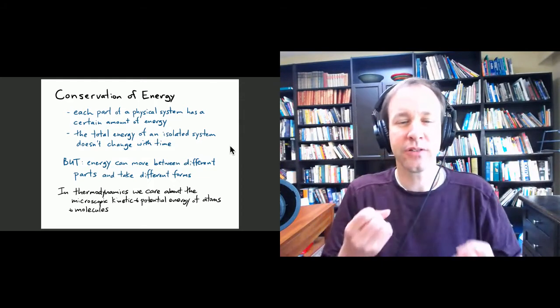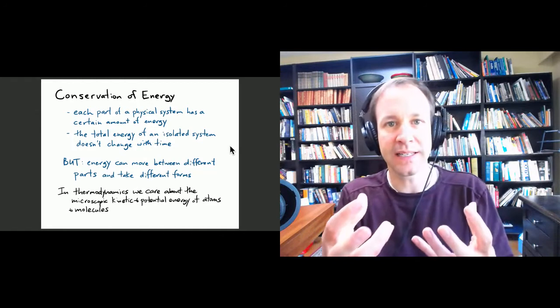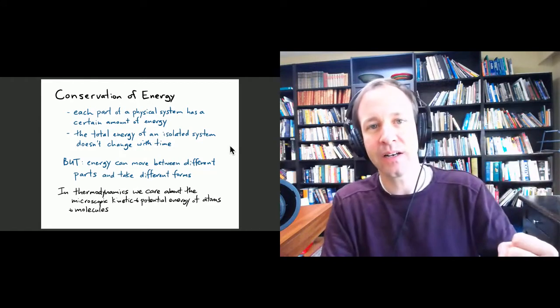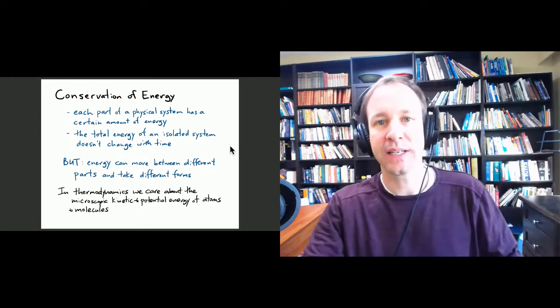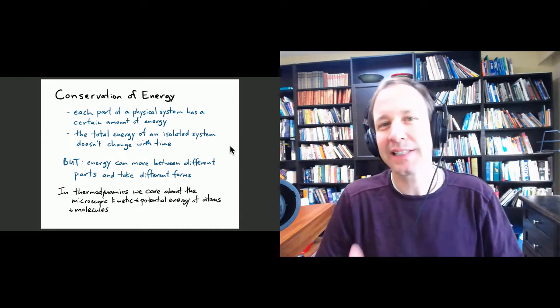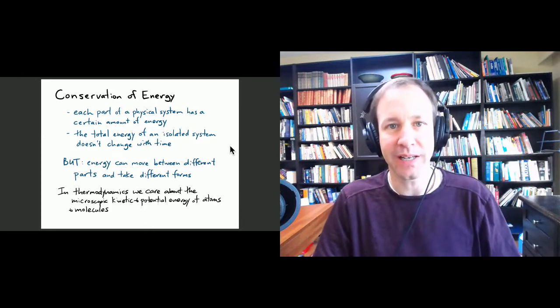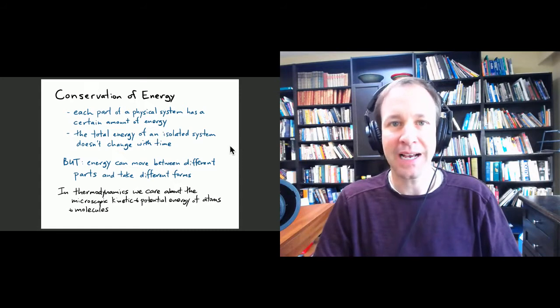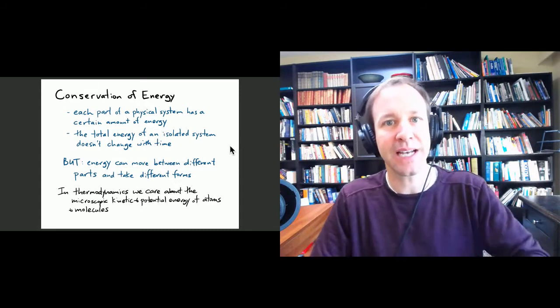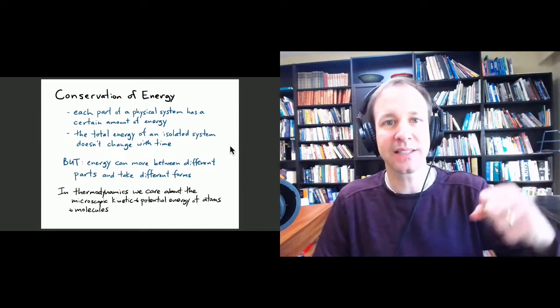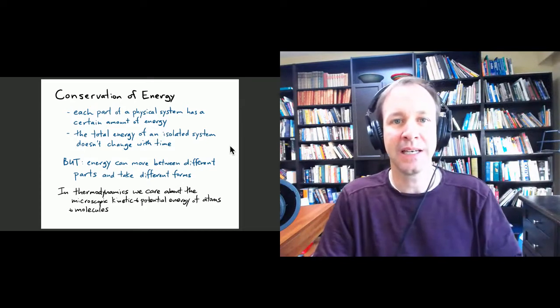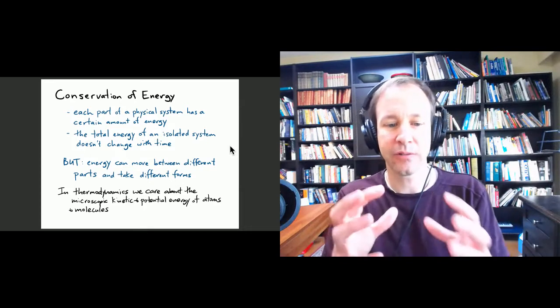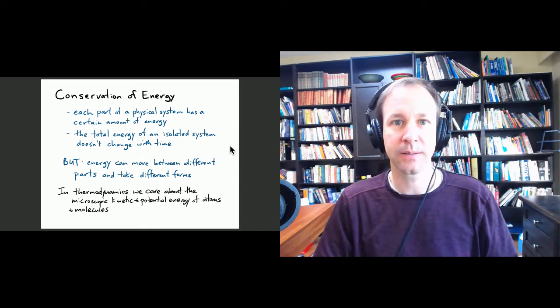And so you should think of energy as being this quantity that you can't get rid of. It can go from one place to another. And weirdly, it can actually go from one form to another. So as you've learned in high school, you can have kinetic energy, which has to do with the motion of objects. And sometimes that can be transformed into potential energy, which has to do with the configurations of objects.